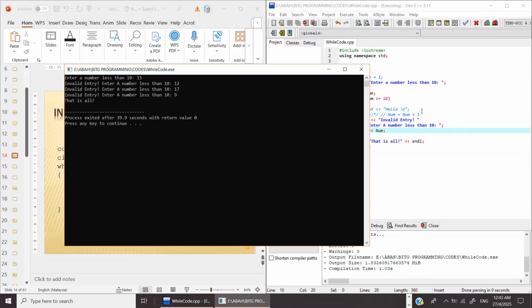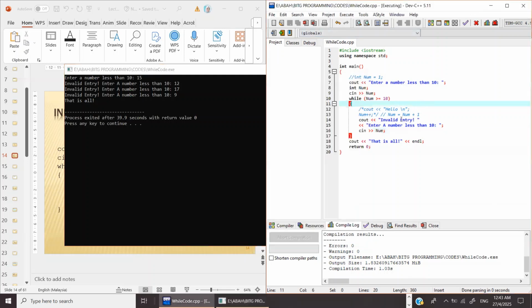So if I give a number that is larger than 10, it's not following this instruction, so this loop will keep going until I obey the limitation.